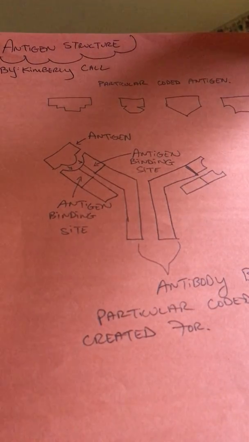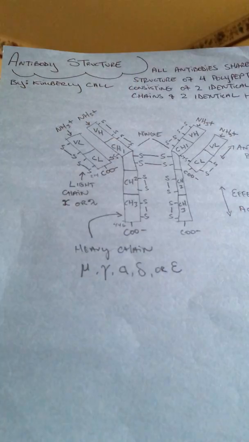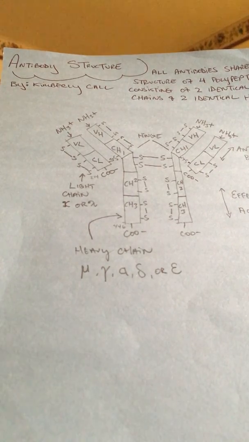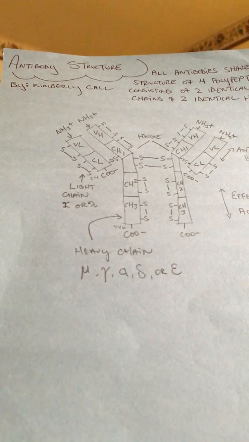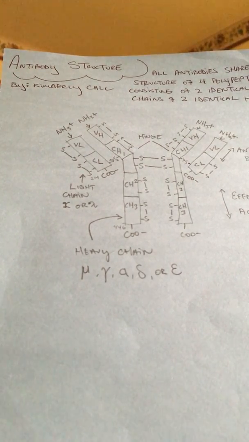And of course, here with this second diagram I did is the antibody structure. One of the major functions of the immune system is the production of soluble proteins that circulate freely and contribute specifically to immunity and protection against foreign materials. These proteins are called antibodies or immunoglobulins, which belong to the class of proteins called globulins because of their globular structure.